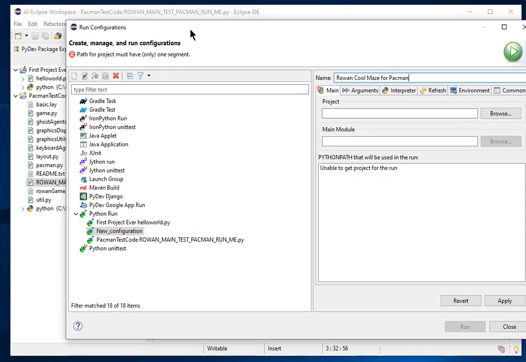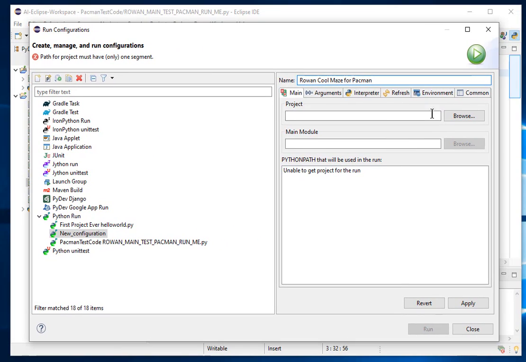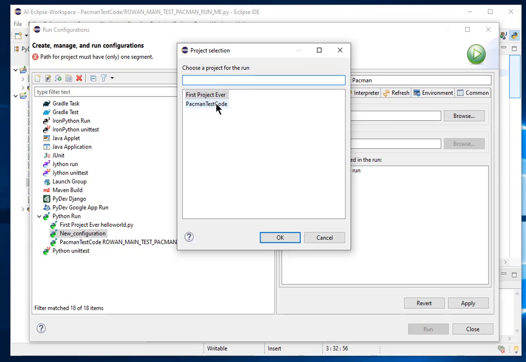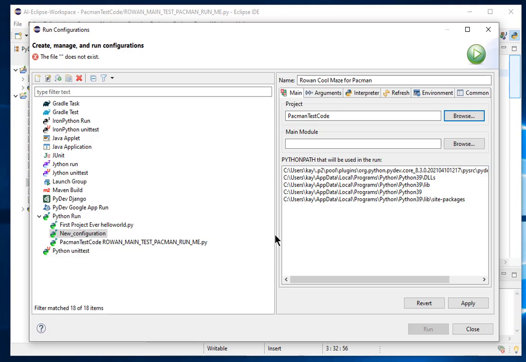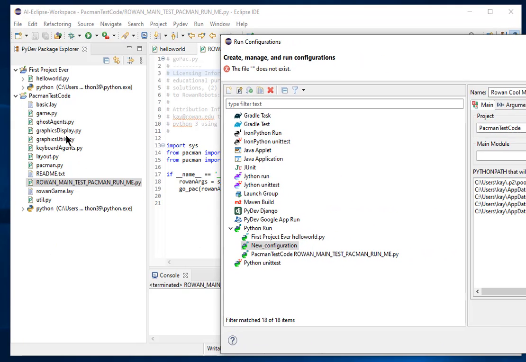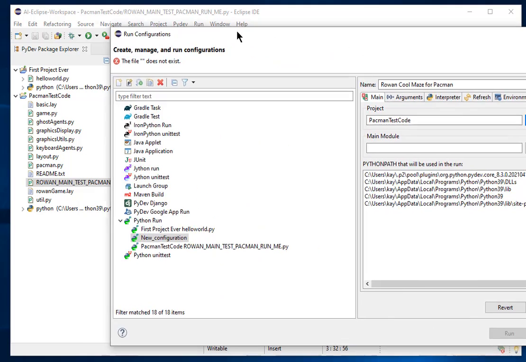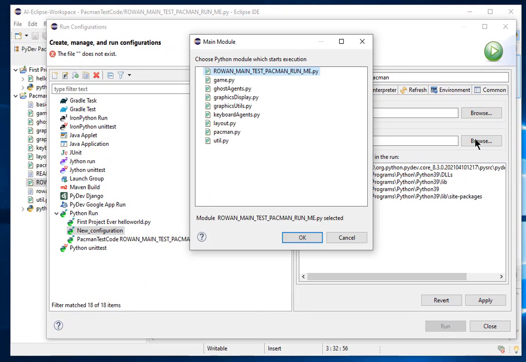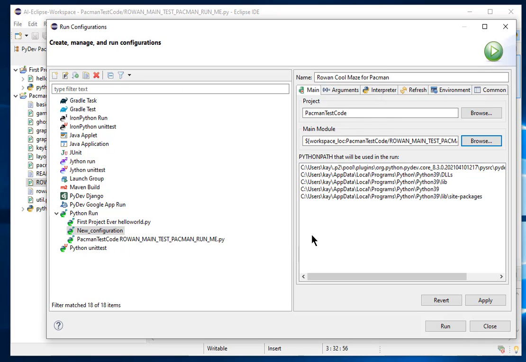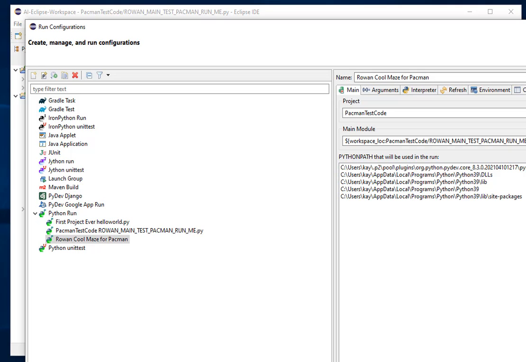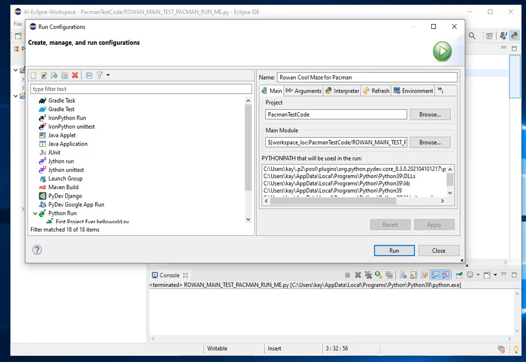We have our first project ever, Pac-Man test code, so I'm going to browse and pick it. Then you have to say what's the main module, which of all of these is the one that I want to run. And that is the Rowan main run me. We can apply this.